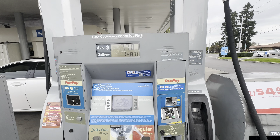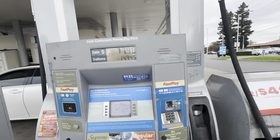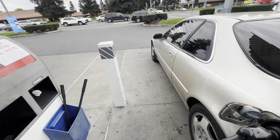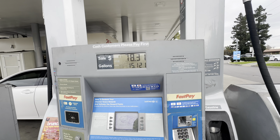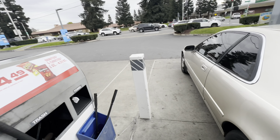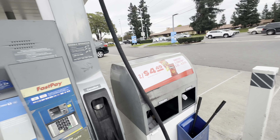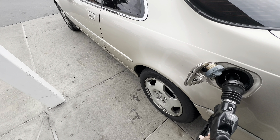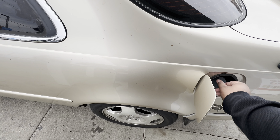We're about to finish filling up the tank, then hit Highway 5 and head back out to the Bay. We got a long ride but we're about to make it happen. I put $80 in this joint — we're at $78 right now, so we're just gonna go ahead and stop before I overflow the tank. All right, let's go ahead and take this first drive.